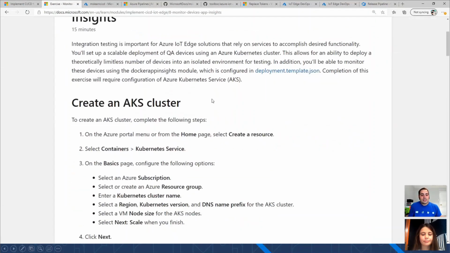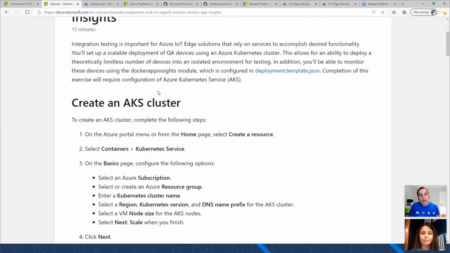And we're going to jump into exercise 3, monitor devices with Application Insights. All right, and let's start with step 1. Wow, that's a big step 1. Create an Azure Kubernetes service cluster. So we're going to create a cluster that can essentially allow us to create X amount of Azure IoT Edge devices, and we're going to deploy them in a virtual format. Wow, there's a lot of buzzwords said today. We're going to show you the whole everything, DevOps, Kubernetes service, how you can configure a pipeline.